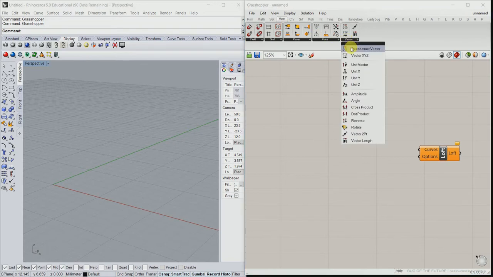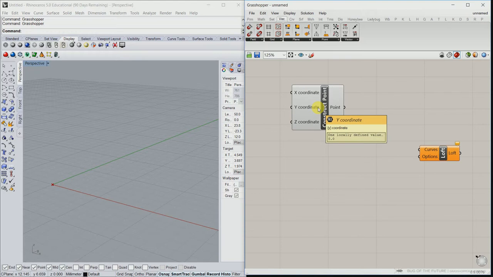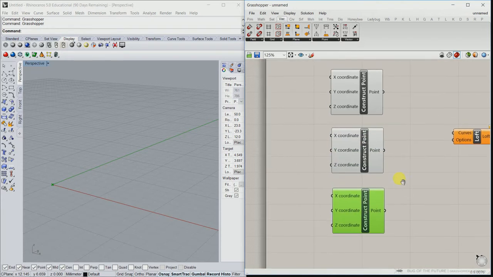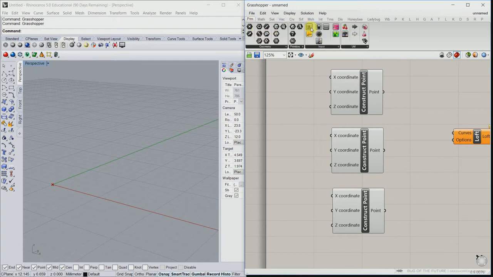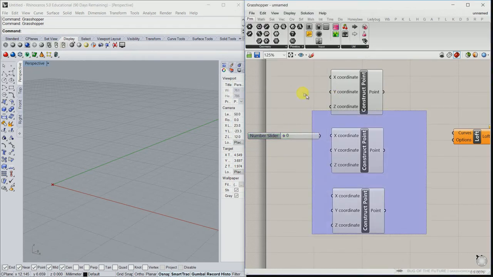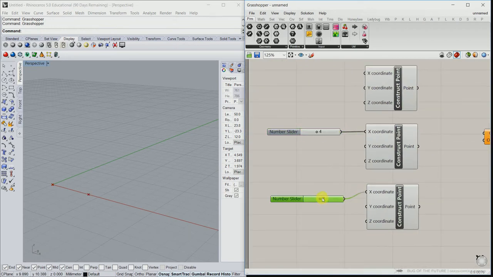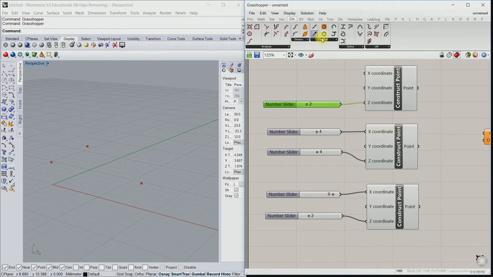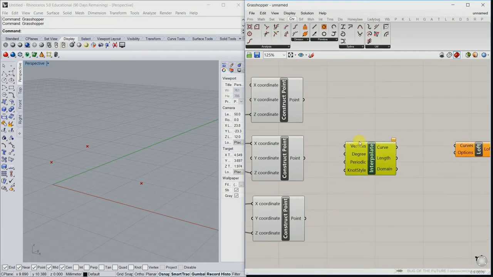As with the previous project, we use XYZ point to create a point. Let's copy and paste two additional points so we can specify a curve based on these 3 points. With a number slider, we can input values for X, Y, and Z. Let's create a number slider from, let's say, 0 to 10, and input some additional values for the other points so that we have 3 points in three different locations. Let's create this curve by using the component Interpolate, which can be found under Curve, Spline, Interpolate. It has four input values, and for us, vertices, which are the points, are the most important ones. Let's input all of the 3 points by holding shift and connecting to the point output.